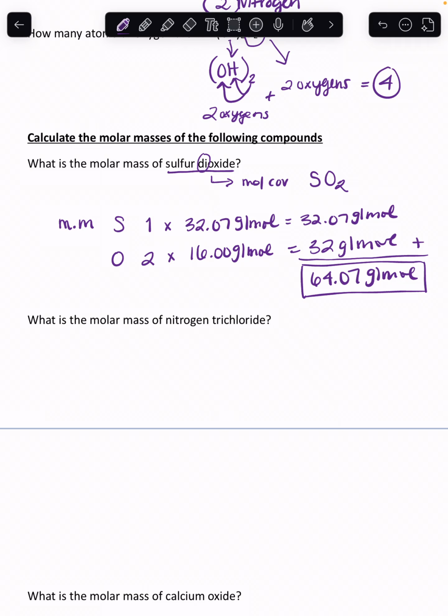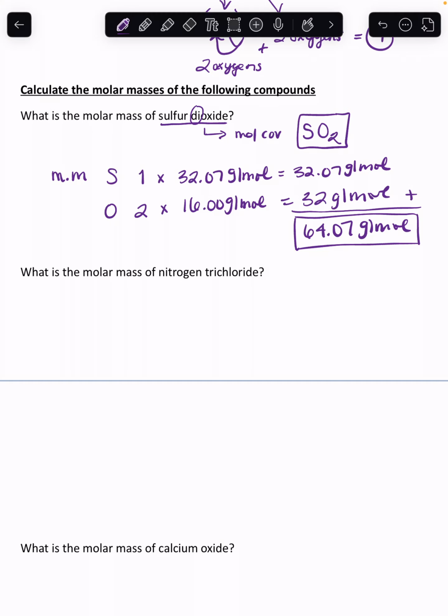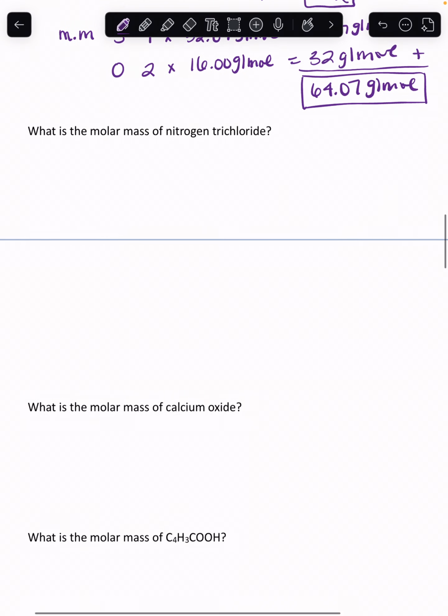Obviously, you're going to ask, do sig figs play a role in this? No, they do not. Because the answer keys are kind of keeping in mind that you may or may not know how to name sulfur dioxide. You may not get this correct, right? So don't worry. Use your periodic table. Use the given significant figures of your periodic table, and you will be okay on that part. So let's move on to this next one.